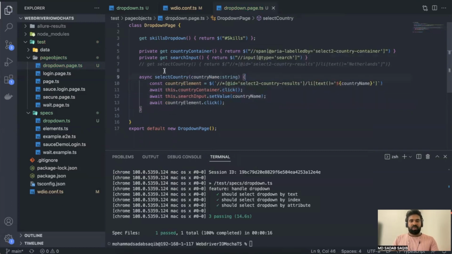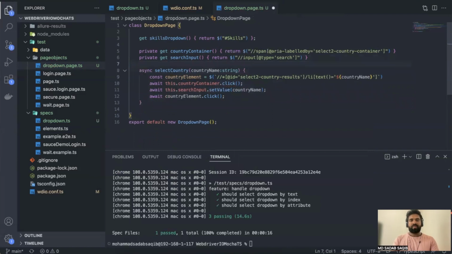So yeah, this is our method. Now let's delete this. You just need to understand, there are other ways to write a dynamic locator, which I'm going to cover in later videos, but for now, use this backtick operator, then use dollar curly bracket open close, and whatever value you want to replace with will be coming from the calling function.